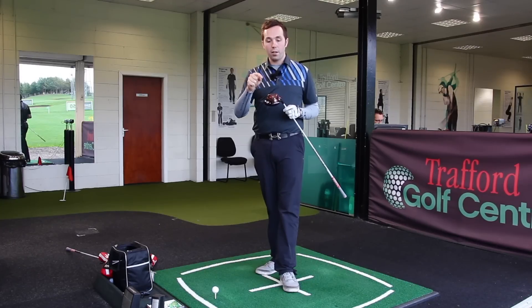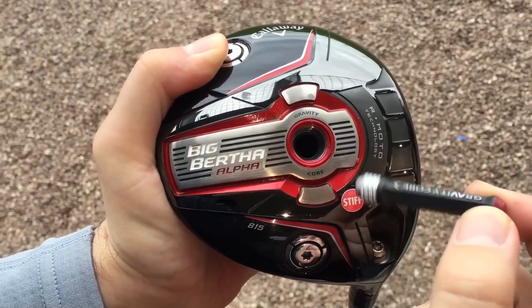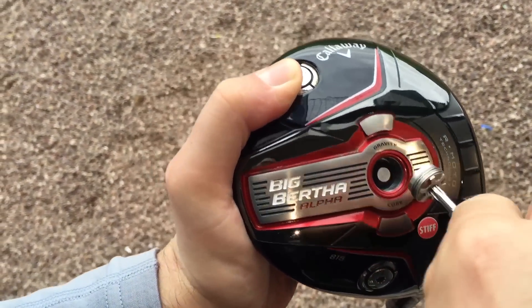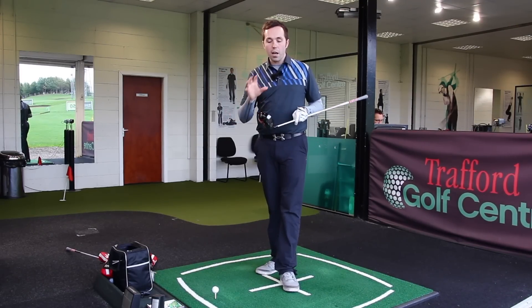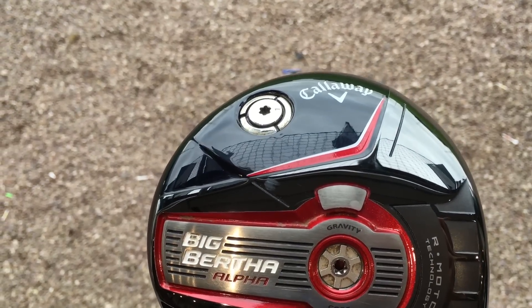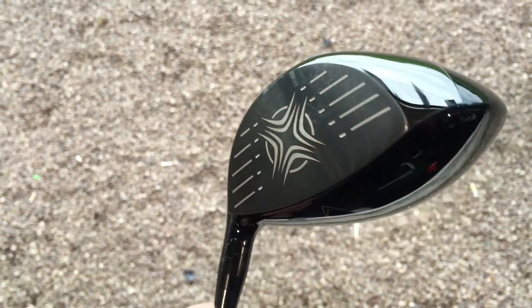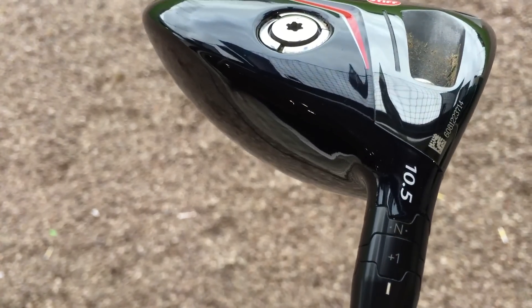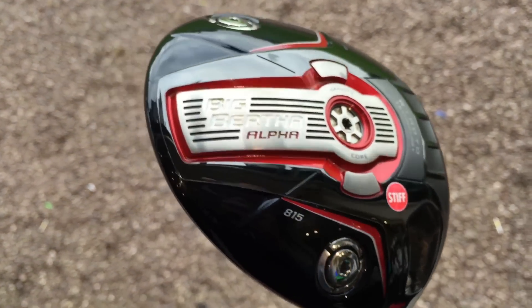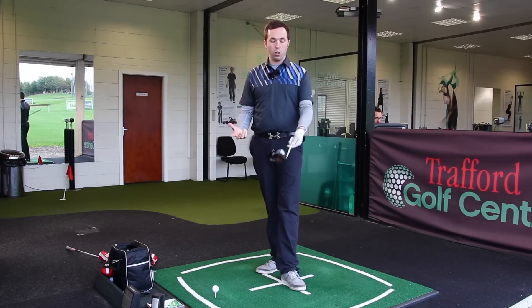They've made it better because you can actually see which way around the weight is now. Before you couldn't tell, but there's now a hole in the little screw so you can see which way it's facing. The finish is much darker - a really classic look. Callaway brought out the Steelhead Plus ages ago with that almost dark blue look, and that's incorporated into this club head. It looks really nice - they've clearly done research and brought back that successful aesthetic.